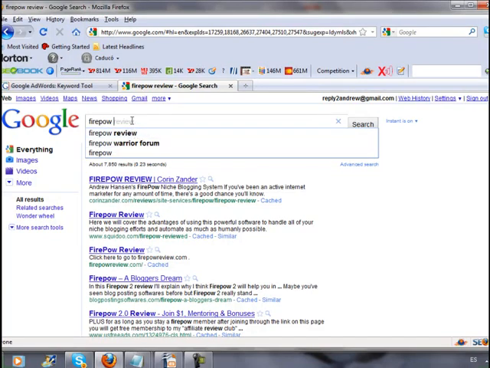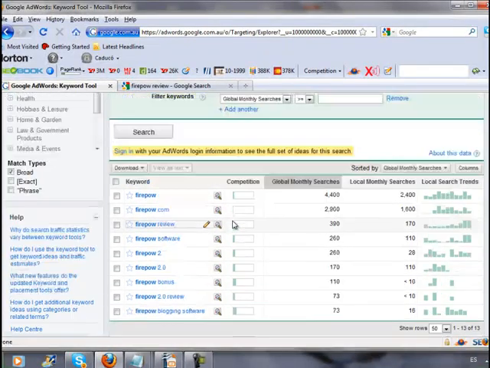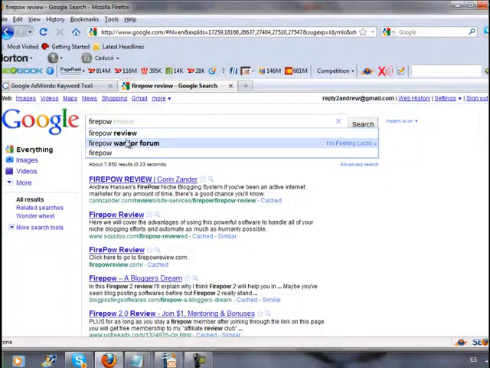Just as a guideline, you can try to go through what I'm about to do to see if you can find at least 10 keywords that you didn't see in the AdWords keyword tool. For example, Firepower Warrior Forum is one that wasn't in here, but when I type Firepower in, Warrior Forum is one of the keywords that they believe is searched one of the highest. It's showing us that keyword right at the top, before a lot of others. So that's one significant keyword.